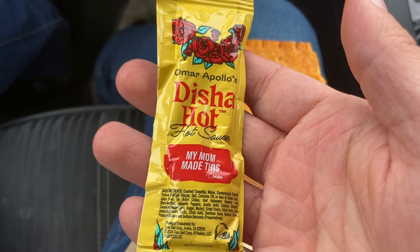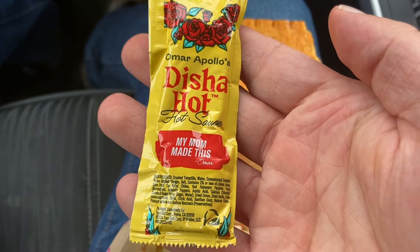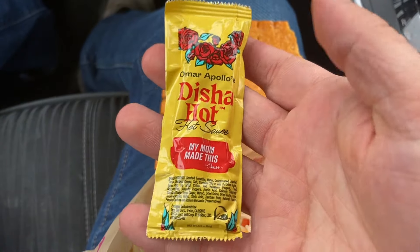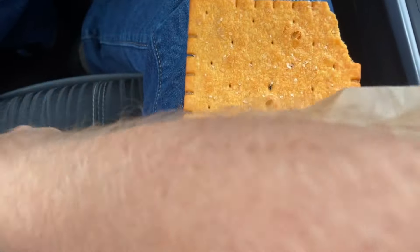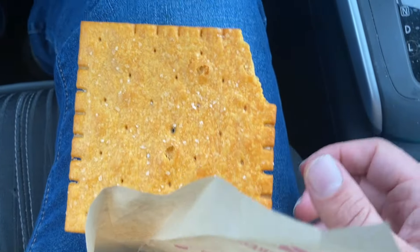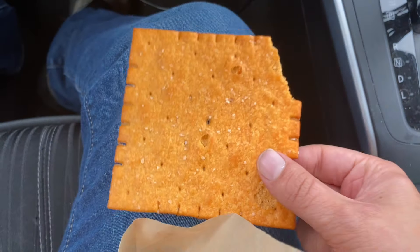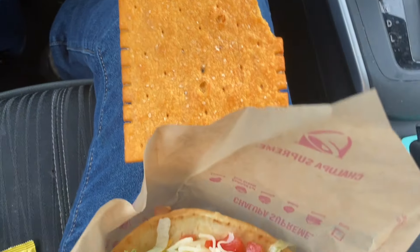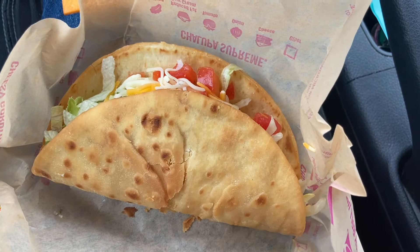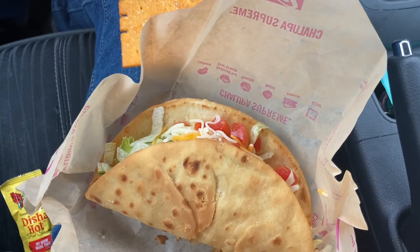Again, not much to show here but this is their new sauce. Before I heard it's supposed to be pretty good, a little bit more like the Tabasco side. And then of course here is their huge Cheez-It — pretty big, 16 times larger than normal Cheez-It. And of course I won't be reviewing it today but I just had to get one of the Chalupas and add some spicy variants to it, so that should be good too. But let's dig in.